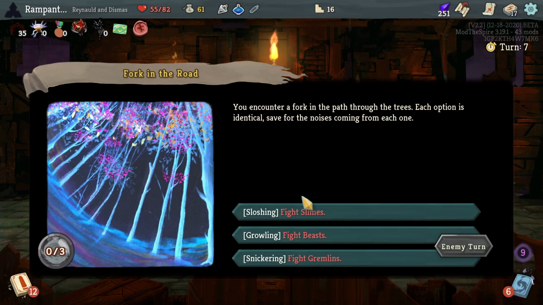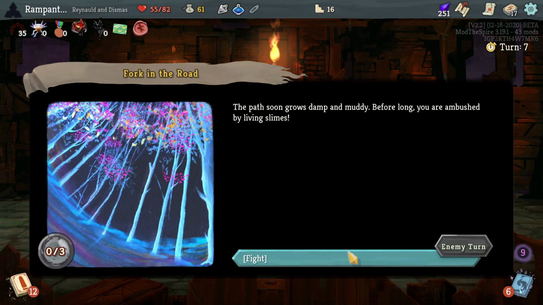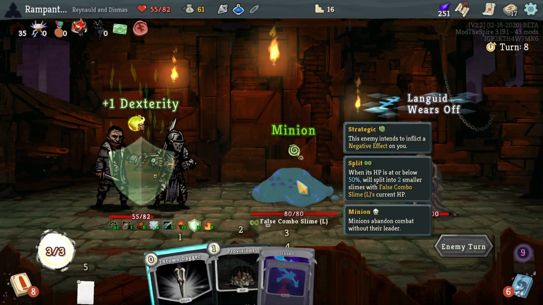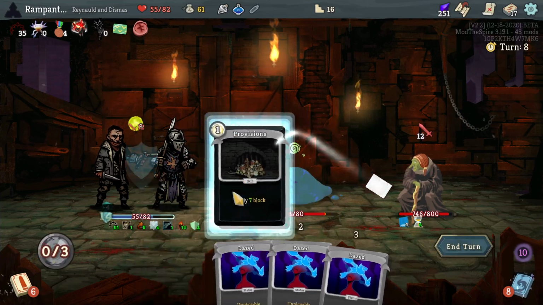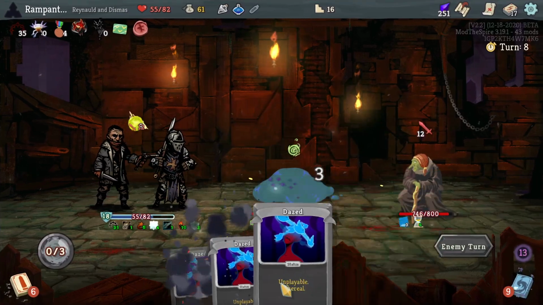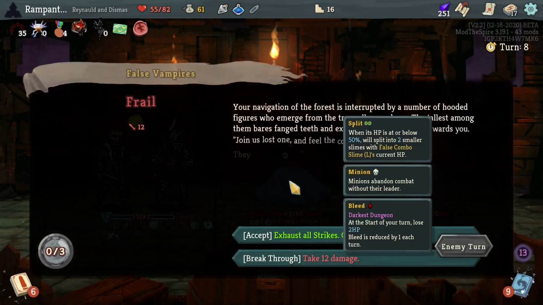Slimes, beasts, or gremlins. We're definitely going to go for slimes here. Oh, they all have a negative. Oh, it's a big one. Oh, boy. There's 3 of the 4 dazes. I think that's 3 of the 4.